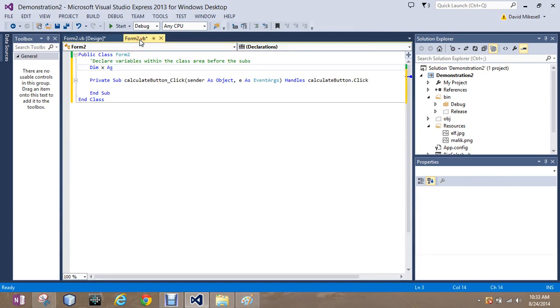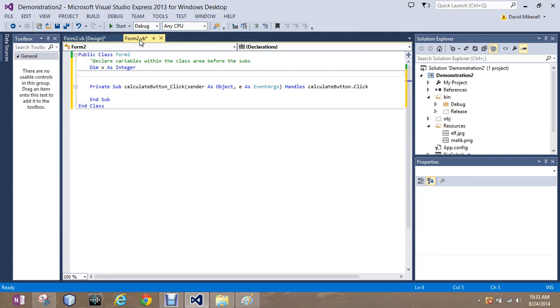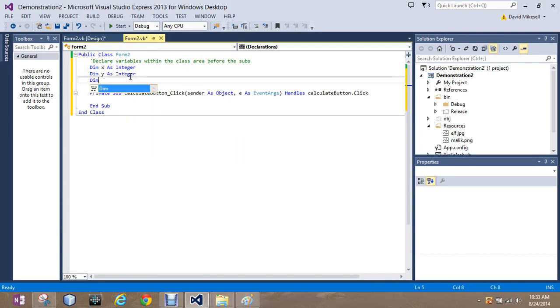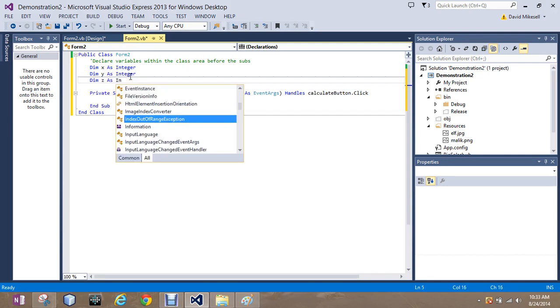We're going to keep it simple. We'll just do Integer for right now. And then the only thing we're changing between the other two variables is what they're called. So Dim y As Integer, and then Dim z As Integer.